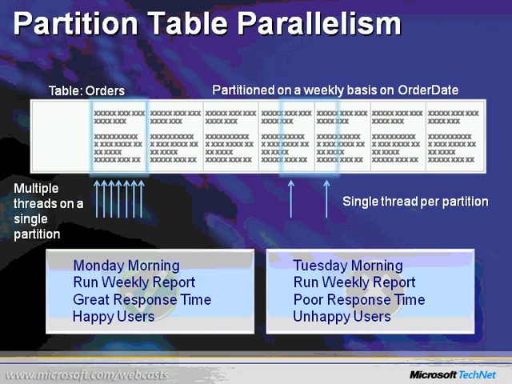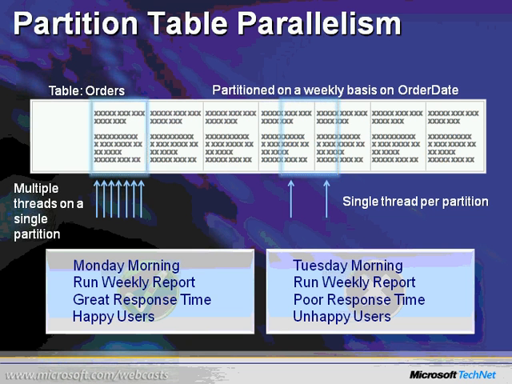All right, so talking about partition table parallelism. In SQL 2005, we introduced parallelism to partition databases. Now, they didn't always do that well in cases where you had to do queries that accessed a small fraction of the table, but not one partition. So you'd end up with only one of your procedures being able to take advantage of the parallelism. So we didn't get as much out of that as we might have hoped for.